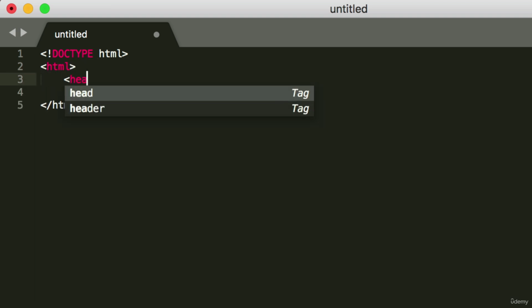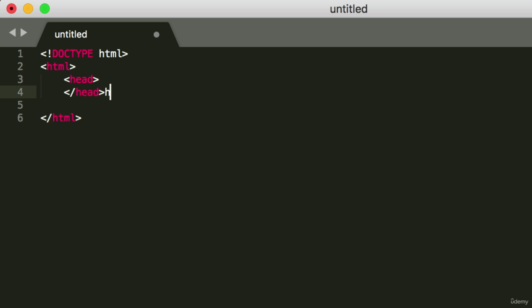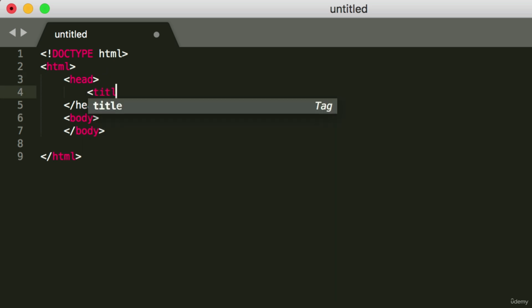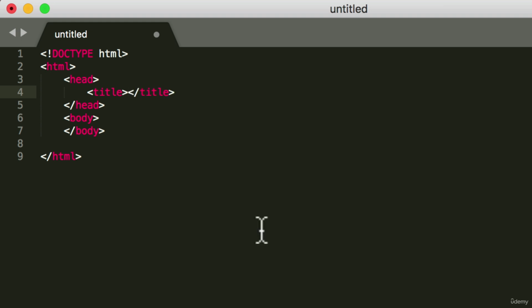The second part, we have a head and a closing head. You can see over here some patterns forming. Don't worry, I'll get back to these tags and explaining what they do in a bit. And then we also have body and then closing tags. And finally, here in the head, we have something called a title tag. Okay, so this over here is the rule that every single HTML file must follow.